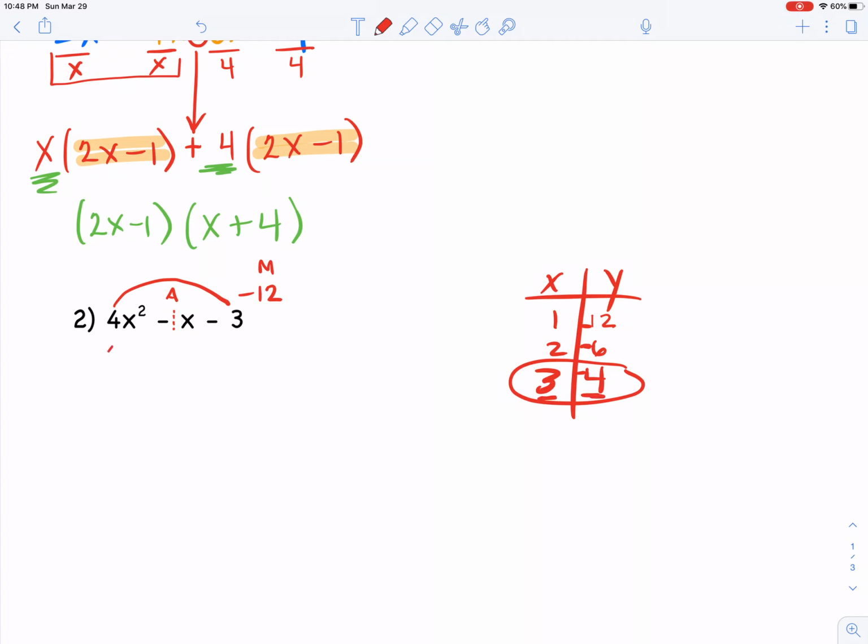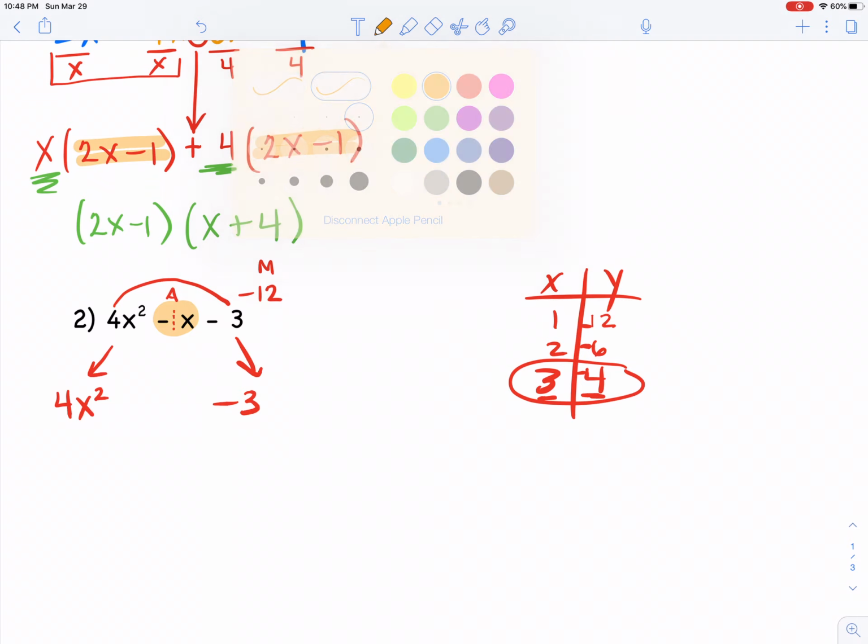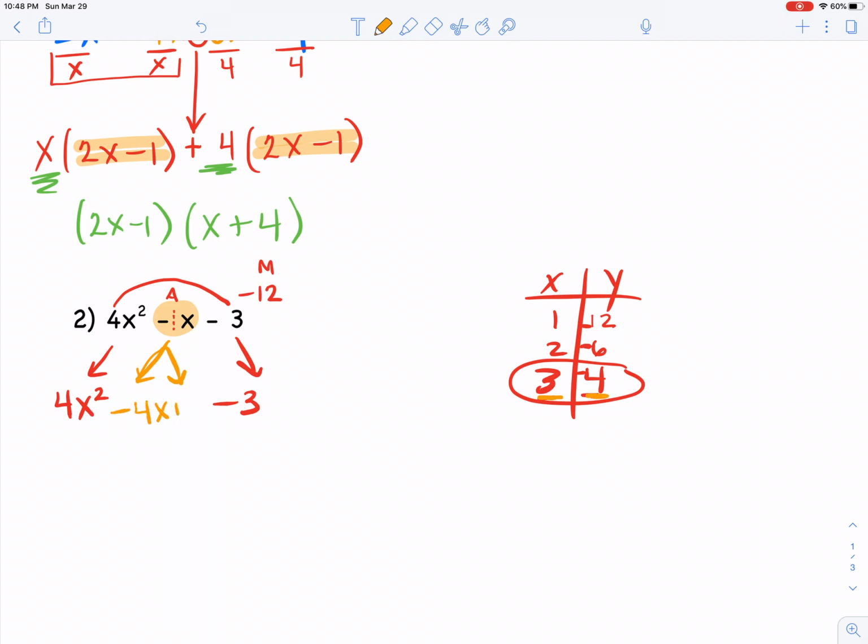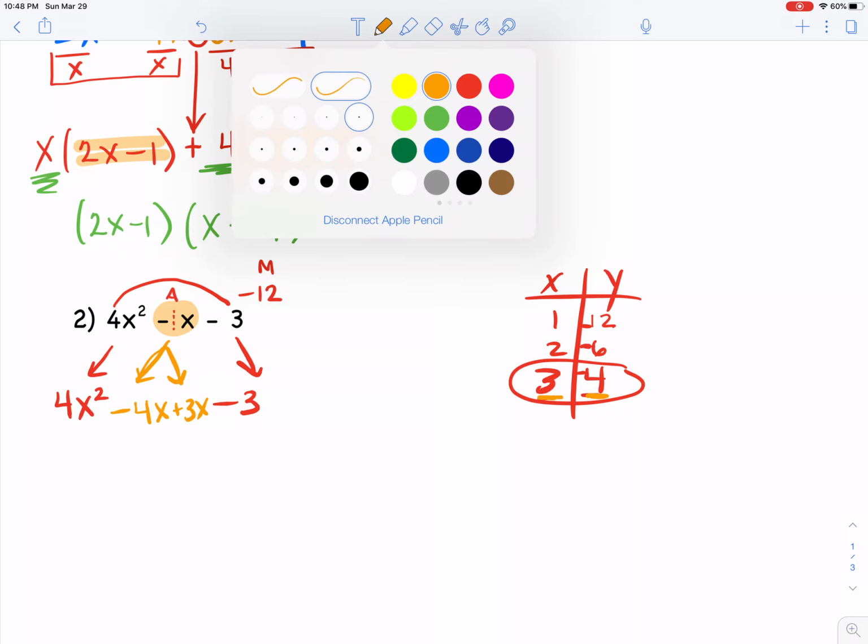So that's my step 2, finding the 3 and the -4 that are going to be my coefficients when I split the middle. So my first term's going to come down, 4x squared. My last term, -3. But I'm going to split the middle, that -1x, I'm now going to rewrite as, what are the 2 numbers I came up with? 3 and -4. I like to put the -4 first. Sometimes you won't have the choice. Plus 3x.